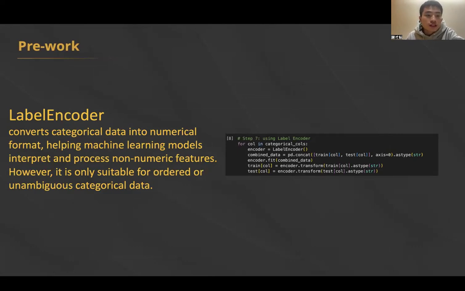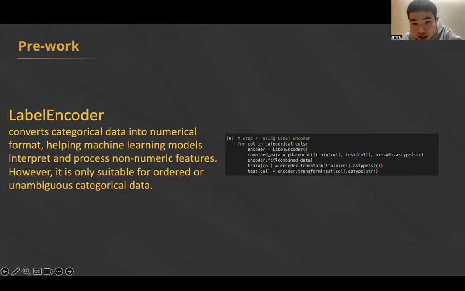After that, we do the label encoder. A label encoder helps us convert categorical data into numerical formats, helping the machine learning model interpret and process numeric features, but it is only suitable for ordered or unbiased category data.